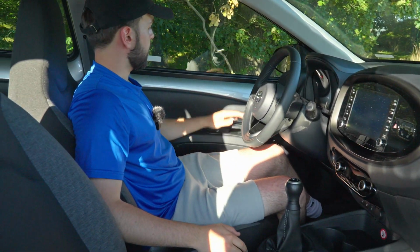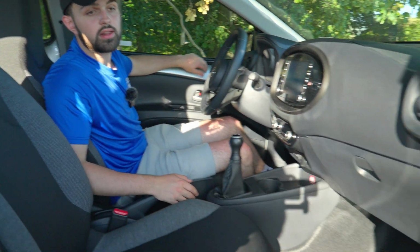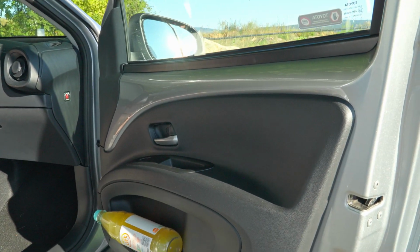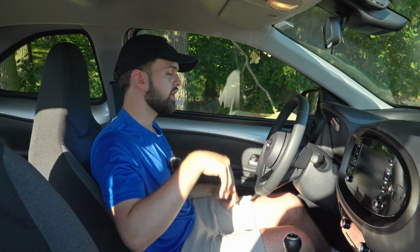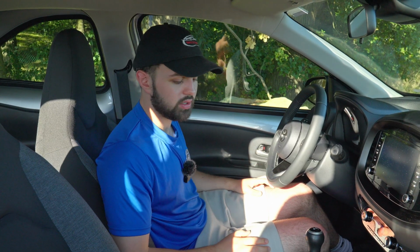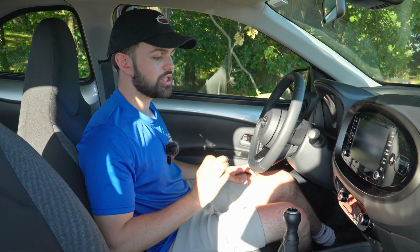And the other thing that is plastic is the side, your door, and you also get the real door in there. So the actual door is on there as well, so there's no insulation in there. You just have plastic and the door in there. And you also get operated windows for the front. You also get an automatic climate control, which is fairly interesting.